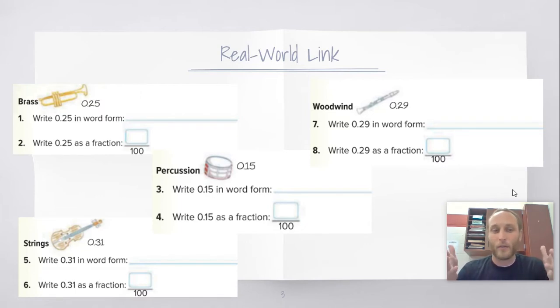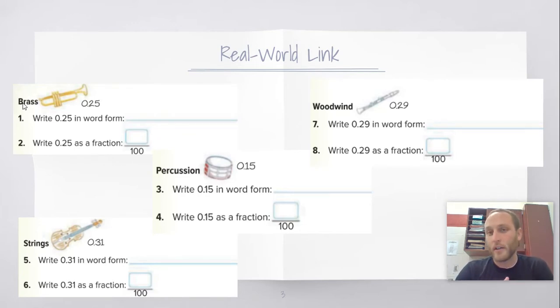So if I was leading an orchestra here, right, I have 4 different types of instrument. I have brass, percussion, woodwind, and strings. So if I were to be given a group of kids and I wanted to figure out what fraction or what decimal of the kids would be making up the orchestra and what instruments they play, I could split up that 100% or split up the 100 kids if we were looking at it that way and make them into decimals and fractions. So if I were to say that 0.25 of the orchestra are brass players, how could I say that in word form?